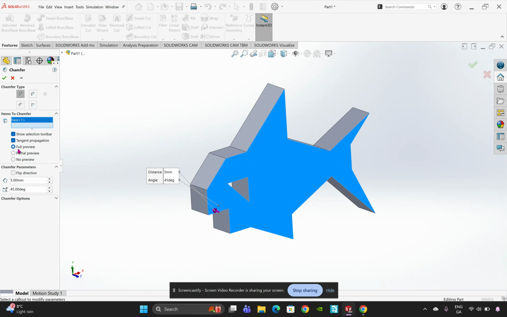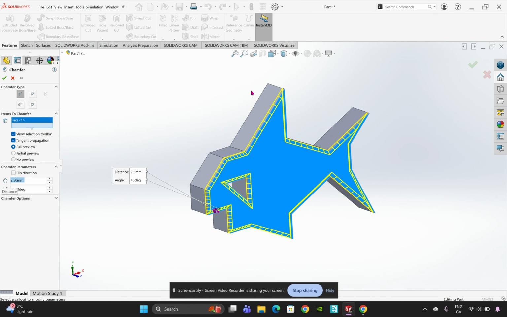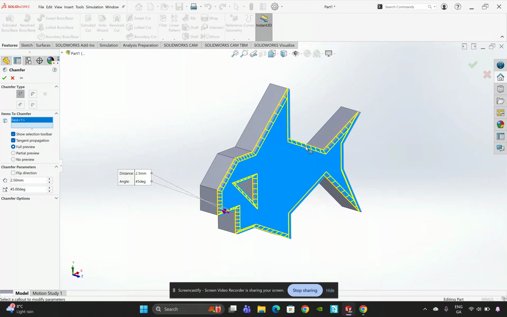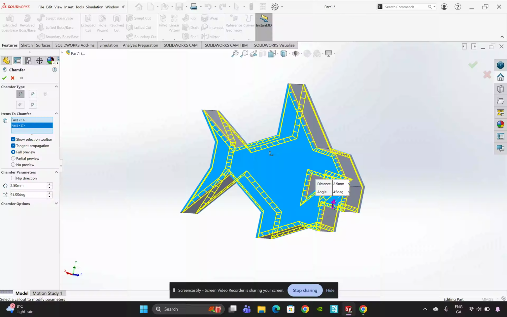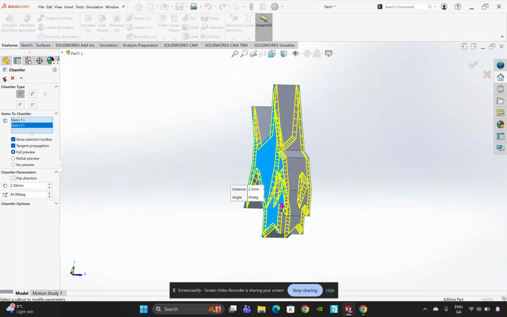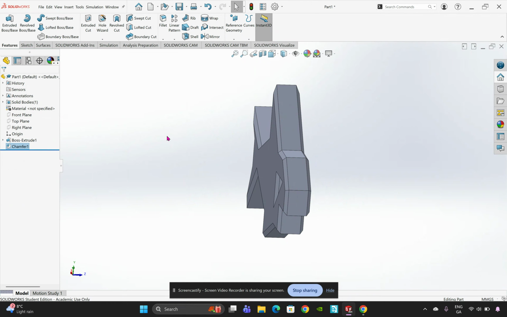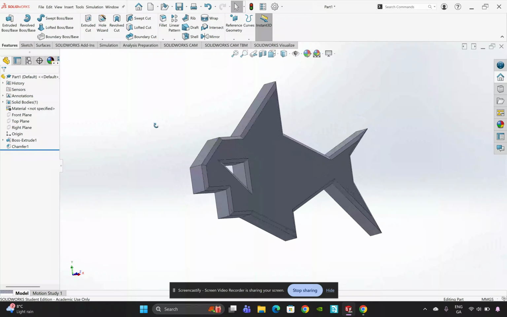Now, make sure you have, no, that didn't actually work. I'll try and change it maybe to 2.5. There we go. You can see what it's going to do is kind of cut in all the edges. I'll do the same to the other side, select the opposite face, and there we go. And I'm going to tick the green arrow. You can see there, it's after giving a few more details to the fish.